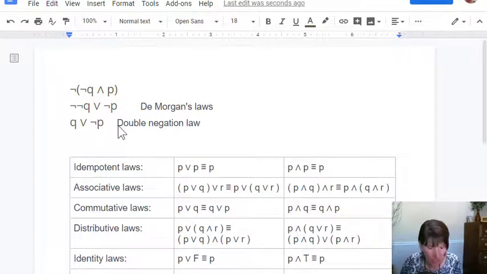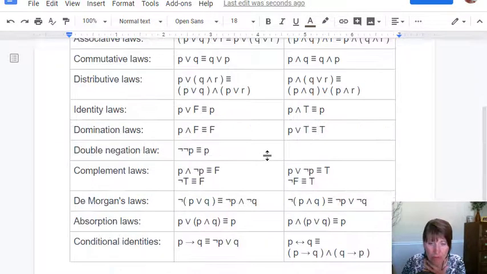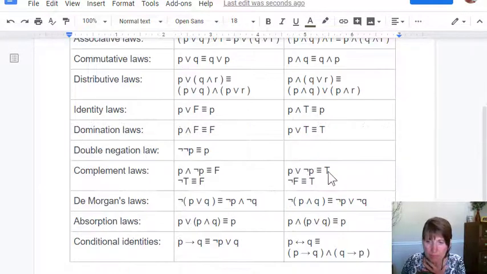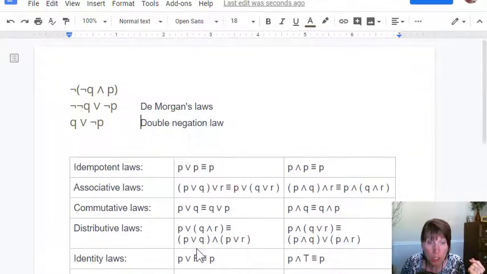So what do we want to apply next to make this more simple? Let's see if we can find anything down here that might be helpful. We have Q or not P. And if we look down here at conditional identities, and this really is a project of looking and finding one that might apply, down here we have not P or Q, which is not exactly what we have, but it's pretty close, right?